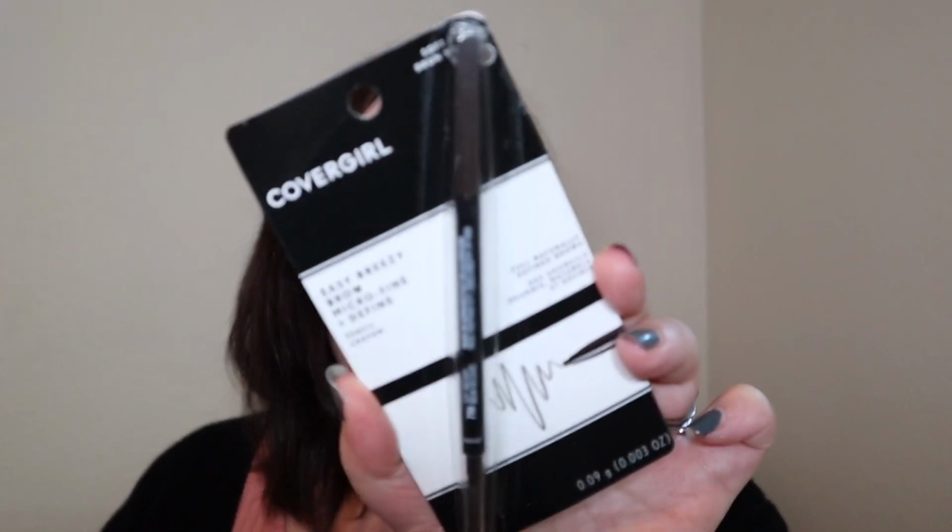Okay. I have 3 more makeup products that I got. And these were from Ulta. They were having some sort of a sale. I don't know. You know, I should have just stayed off of Ulta, but I was bored. And I do need another, no I don't, I think I have one already in backup, but I wanted another micro brow pencil. This is the CoverGirl one, which I usually do NYX, but I want to try the CoverGirl, and I got the shade Soft Brown. But it's just your typical micro brow pencil. This is my preferred style of brow, so I know this will get used.